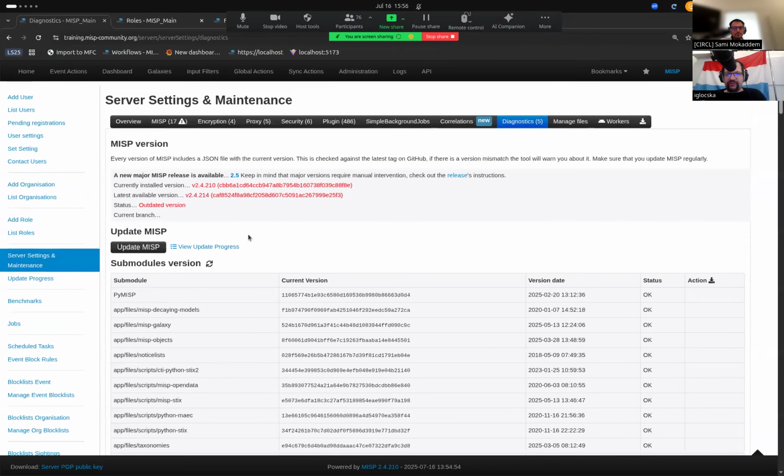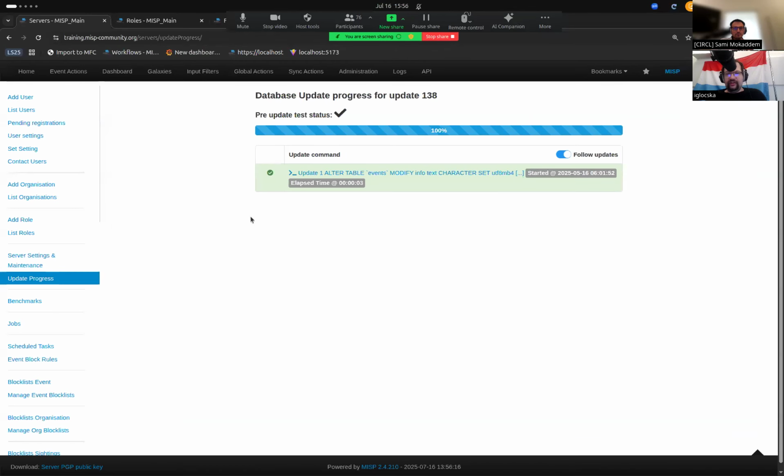Now, this is also one of the places where sometimes things can go wrong. If for whatever reason the update fails, I mean the update in the sense of the database update that might be running together with the actual git pull, you might have the update process stuck.